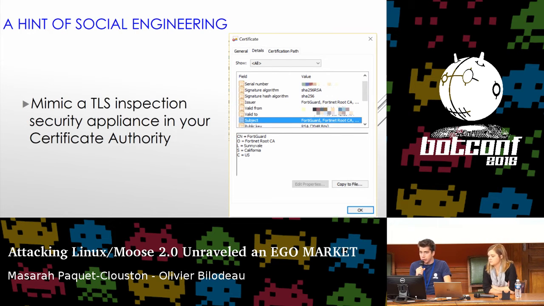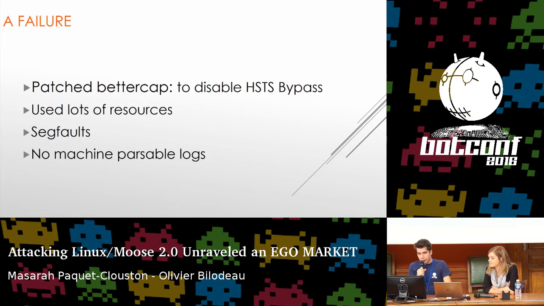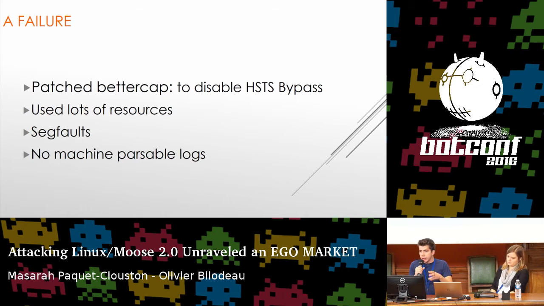We decided to use a security appliance certificate authority to mimic something the botnet operators might have seen in the wild. Since the wireless here is provided by Fortinet, we emulated a Fortinet security product — a FortiGuard appliance — thinking the operators would be fooled. At first it failed. We used bettercap first but had problems with HSTS bypass — it's a feature built into bettercap that you can't disable. It uses a DNS trick, and because in a SOCKS proxy you don't control the DNS, it didn't work. We patched the HSTS bypass out of the code, rebuilt the gem, and deployed it. But it would segfault after a few days and generated no machine-parseable logs.